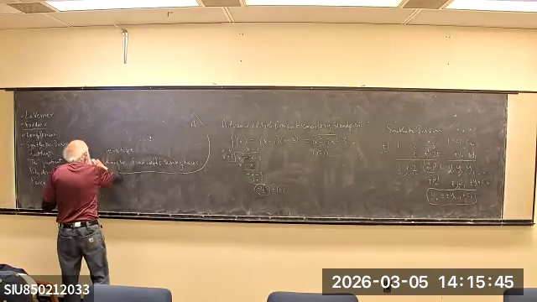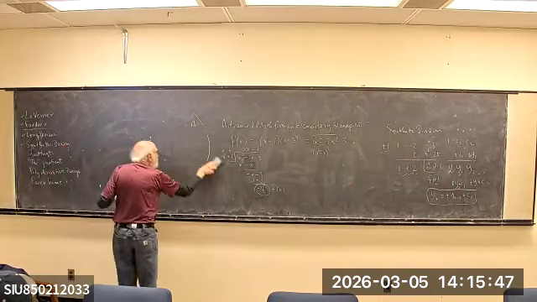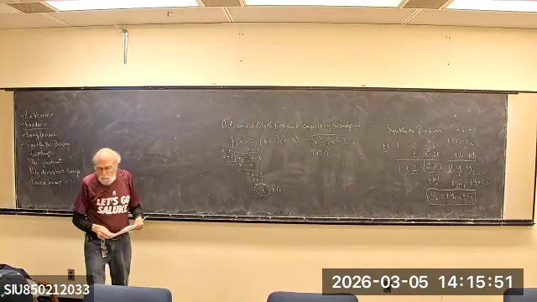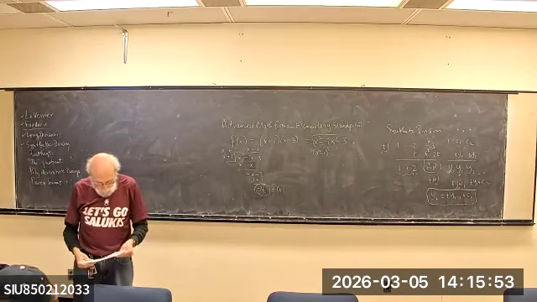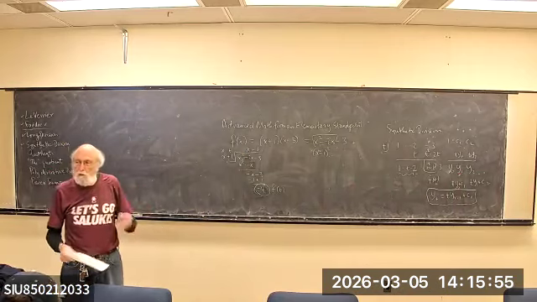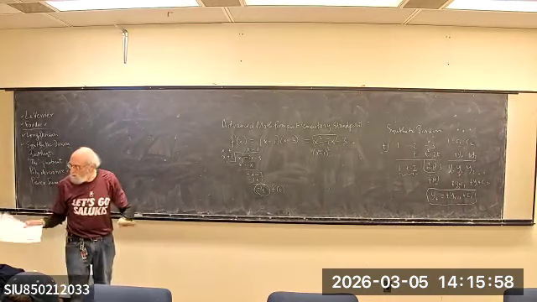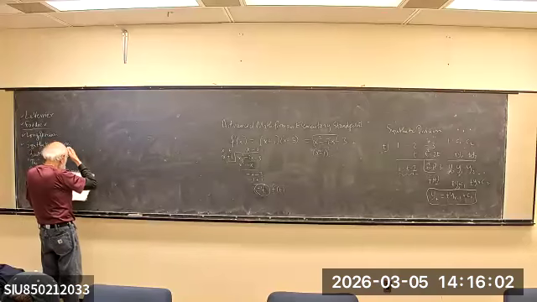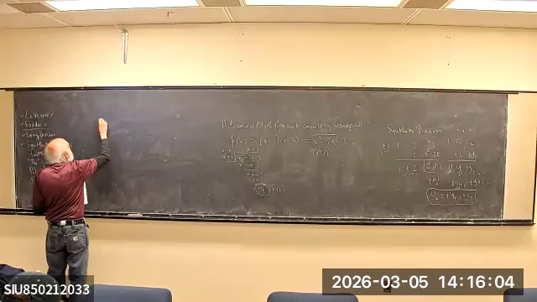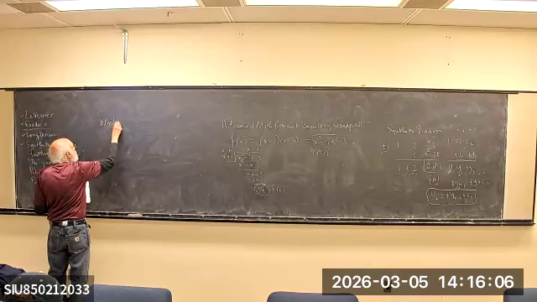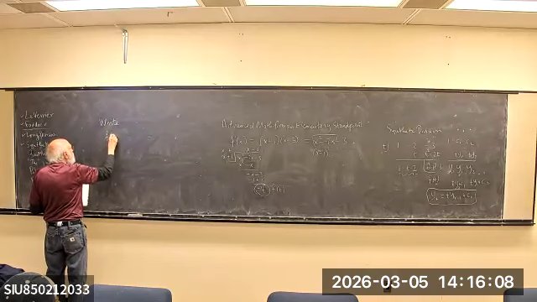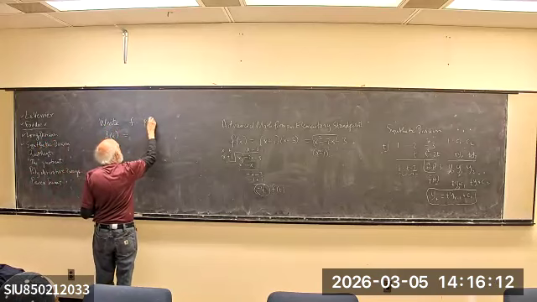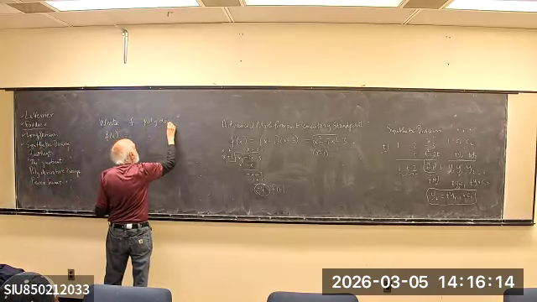So this is the key calculation. I think it's better, instead of trying to do the long division I did in the handout, if you want to see that, fine, but we're going to do it here by hand. So I'm just going to do a simple case. This is the key thing: f is a polynomial of degree n.